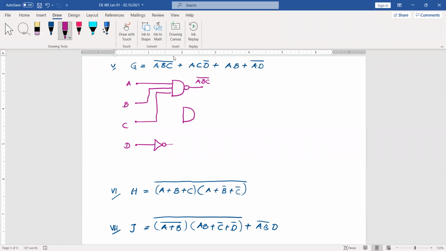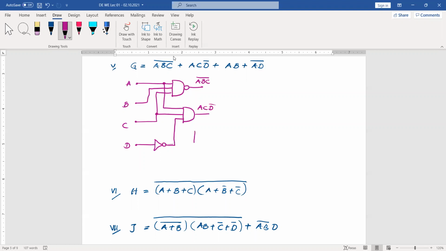This time we can take A here and C here and this D bar. And this is A C D bar.